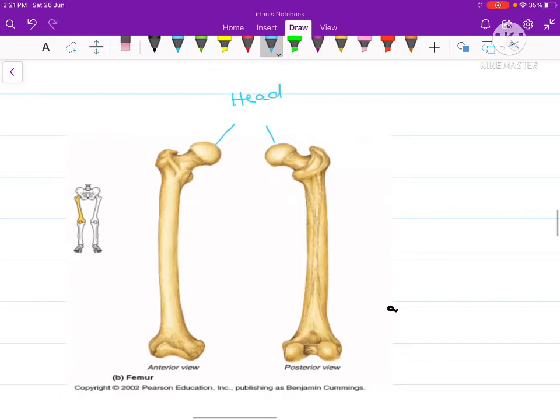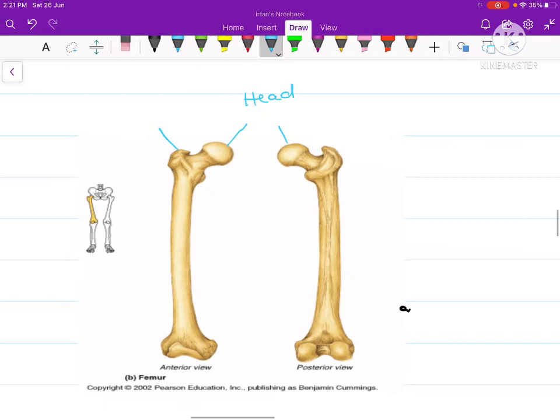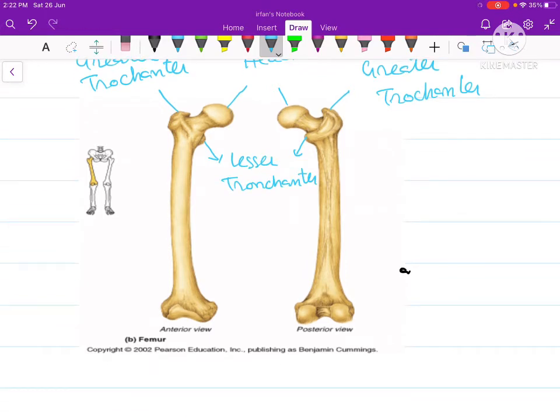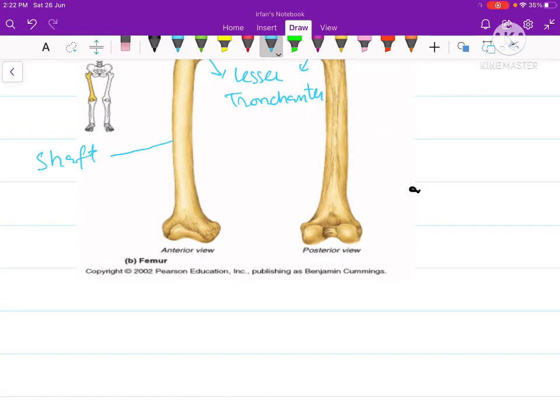Apart from the head, there are two tuberosities, which are respectively called the greater trochanter. So this is here the greater trochanter, and the lower, lesser one will be called the lesser trochanter. This is here the lesser trochanter. The remaining parts of this femur bone include a shaft. So this is the shaft, and towards the posterior end are present roundish structures. These are called the condyles. So these are here two condyles.